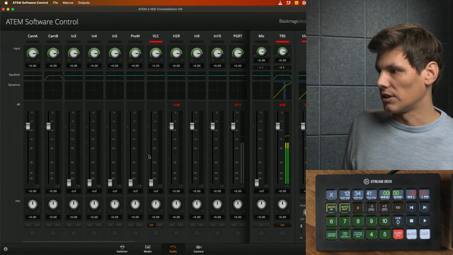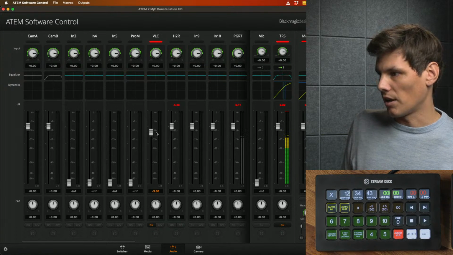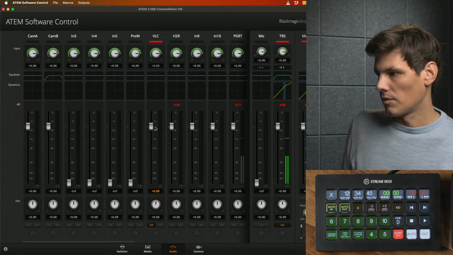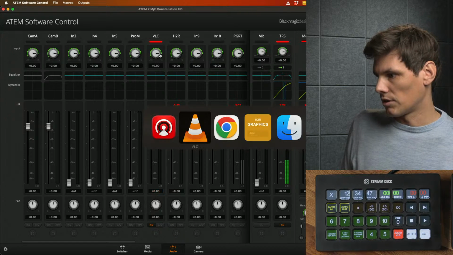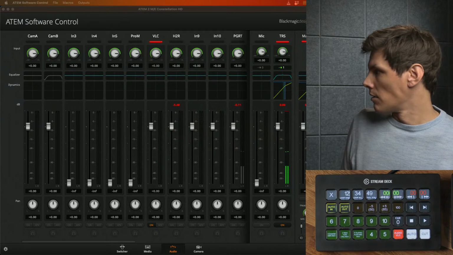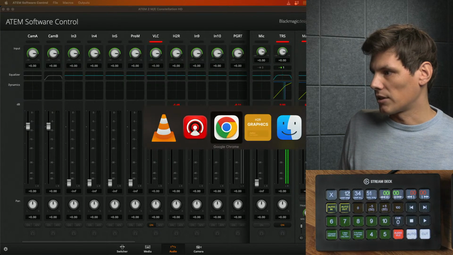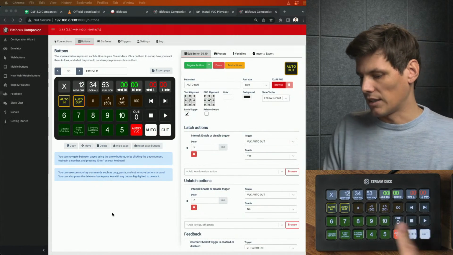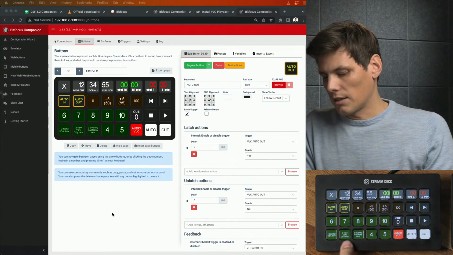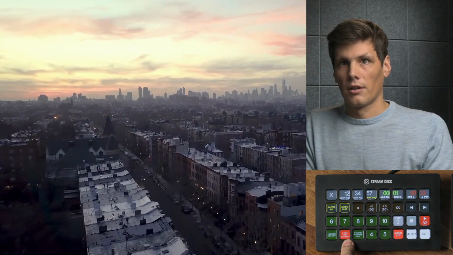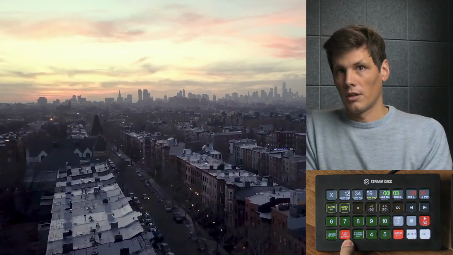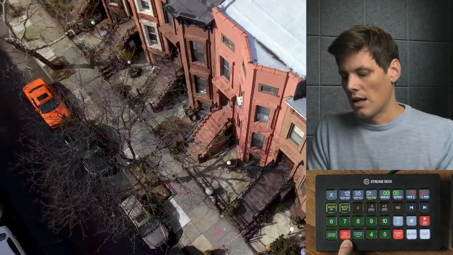VLC is up, and I turned off my ATEM, just because, there we go. Let's go back to here. Okay, so now I can hit, here we go. So my audio is on, we're playing through the video.